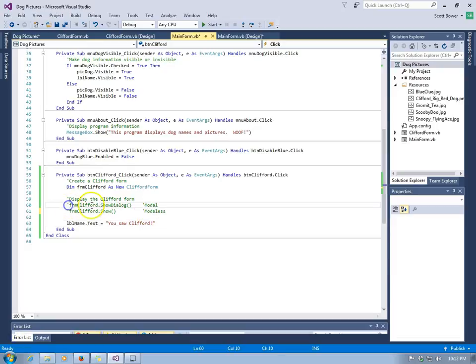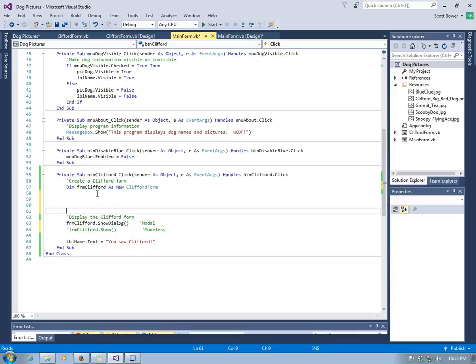We'll return to the modal method with .showDialog as we next see how we can access controls on a different form. We're currently on the main form, but maybe we'd like to edit the message that Clifford has to say.